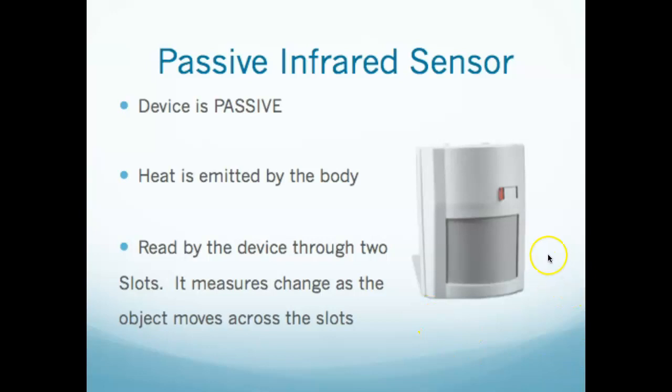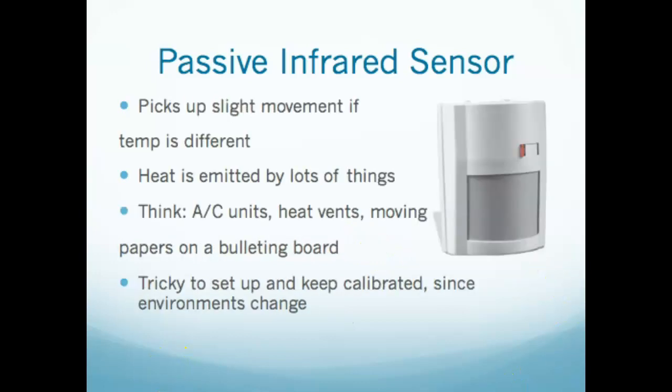It's using infrared heat, and it's measuring the change in heat from one side to the other, normally as someone walks in front of it. So if I'm going to integrate this with my intrusion detection system, I'm not going to put this on a door necessarily. I'm going to put it in the corner of a room somewhere, in an open area hallway, so that I can pick up when someone passes from one side of this to the other, coming from either direction, and it will tell me that something is moving in that hallway. Something creating heat.